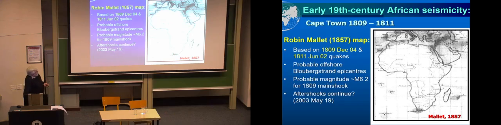And as you can see, Africa is fairly devoid of earthquakes other than those being marked up in the north there that we've just spoken about. But look down over here in the Cape Town area. And those are obviously Mallet's reporting of the events of 1809 and 1811 in Cape Town. So, for that he had the records of a certain Mr. W.L. von Buchenroder.